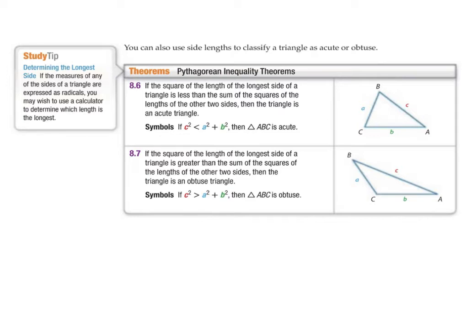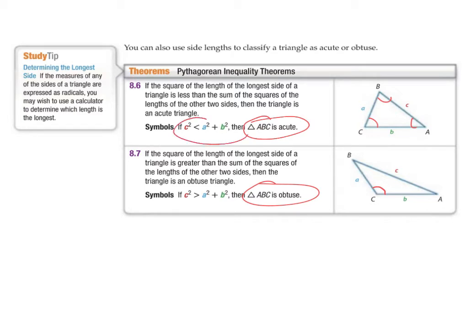So we can use an inequality to determine if the triangle is acute or obtuse. So remember back when we were talking about triangles, an acute triangle is a triangle that all three angles are less than 90 degrees, where an obtuse triangle has at least one angle that is more than 90 degrees. So here, instead of dealing with any of the angle measurements, we could basically figure that out using just the side measurements, which is kind of useful in certain situations.